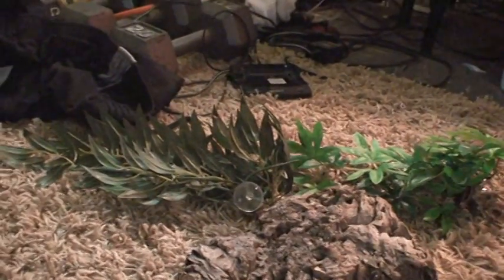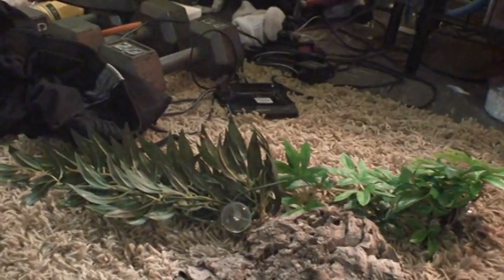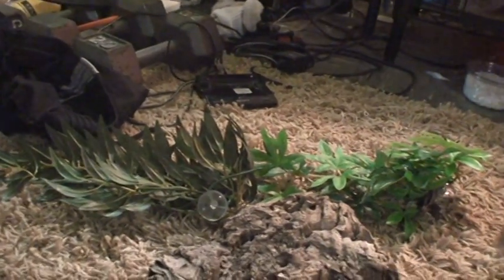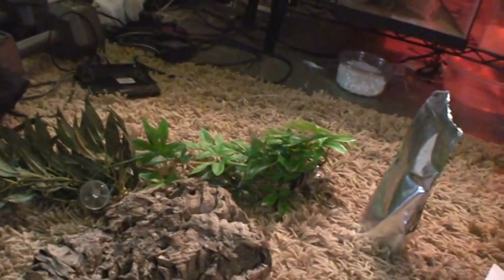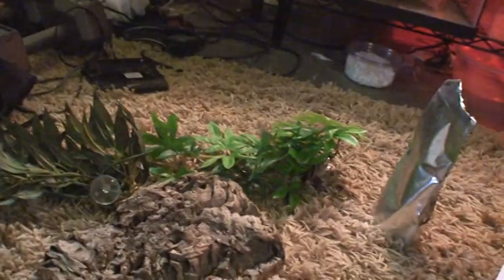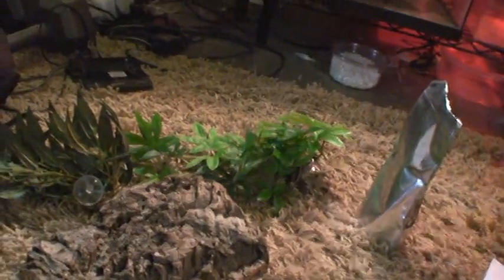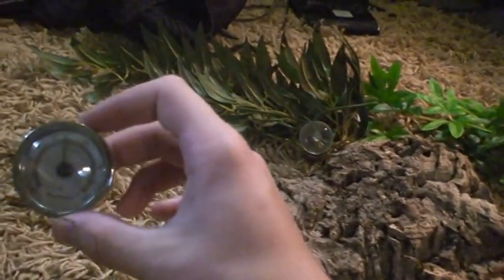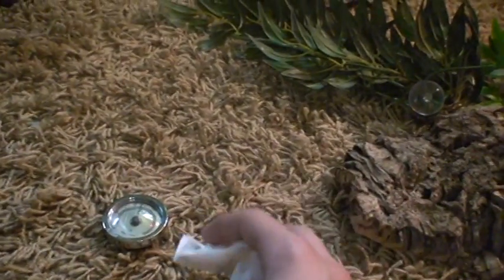For temperatures, room temperature is usually perfectly fine, like mid-60s, and they also don't go higher than about 82, 83 is the high, and 62, 63 is the low. It can range in between there, since they're a tropical gecko, but the most important thing is their humidity. Keep their humidity at about 50 to 60%, and after a immediate spray, it's okay to see a rise to 80 or even 100%. That would be a good thing.